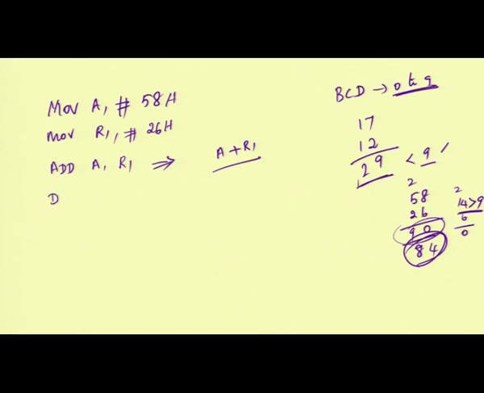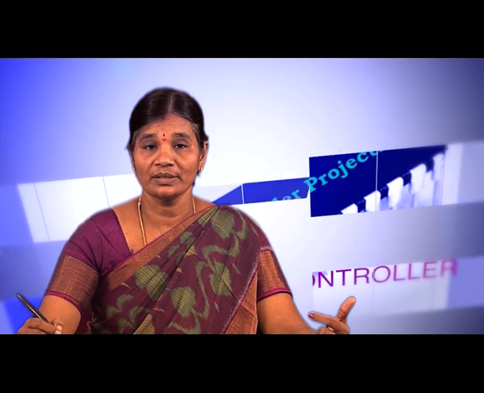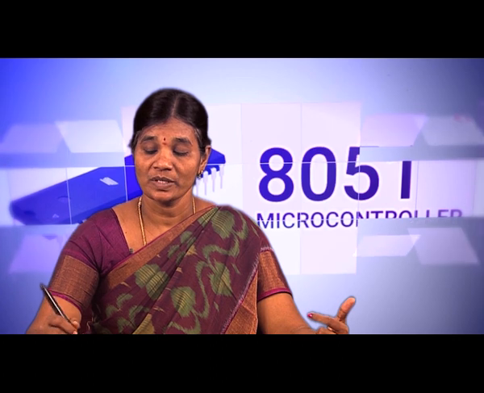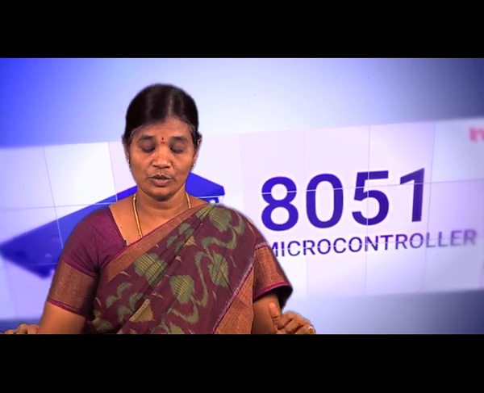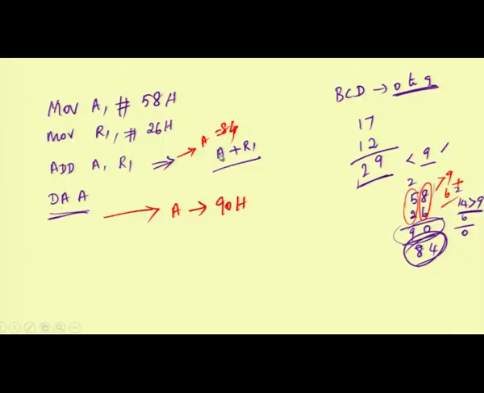So, one more instruction is available in the 8051, which is decimal adjust. Decimal adjust means it will adjust into the BCD number. Whenever after performing each addition the number is greater than 9, automatically it will be added with 6. Each time it will be checked, then it will be corrected. Now, the resultant value in the accumulator is corrected to 90H. Initially after the ADD instruction, the accumulator value was 84, right. Now it becomes 90. So, this is one of the facilities. By using DAA, you can automatically correct the decimal addition.